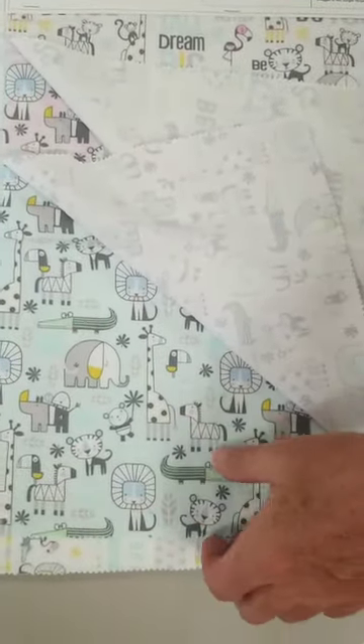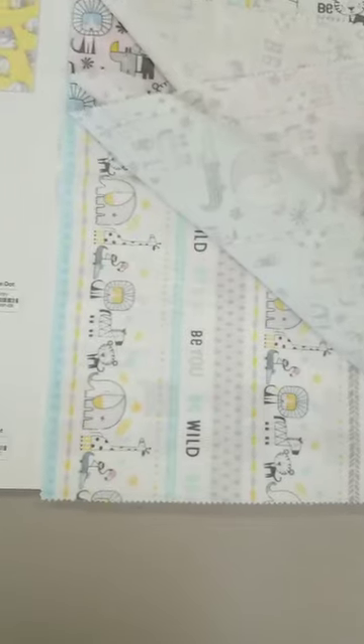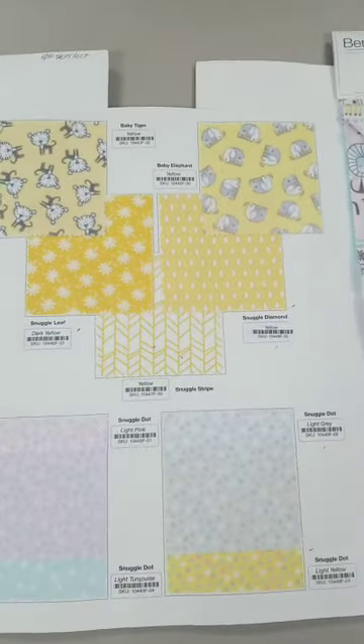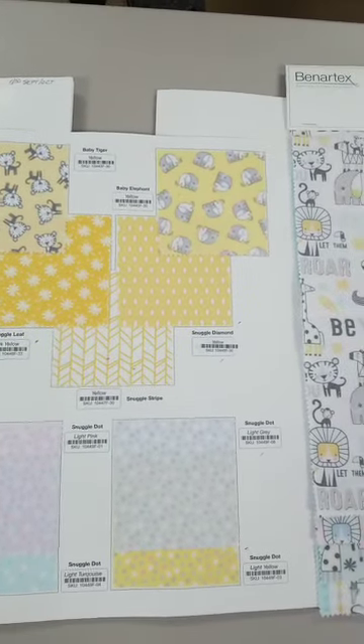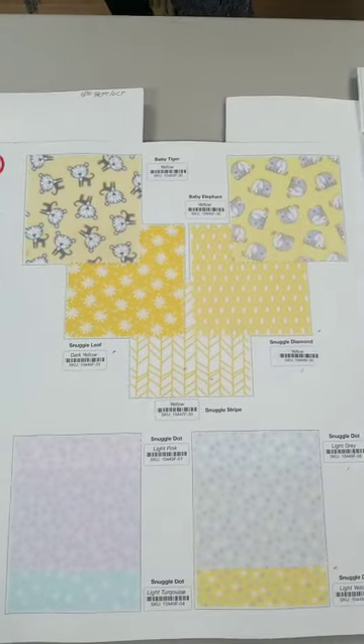There is something in there for every colorway, whatever you want to go with. Modern quilters like the gray and yellow combination, and they refer to that as 'grello.' There you go — you just learned a new term today. So we've got lots of things happening here at Hen and Chick Studio. Please enlist your friends — if you know somebody that quilts and would love to put their two cents in, share this post with them.